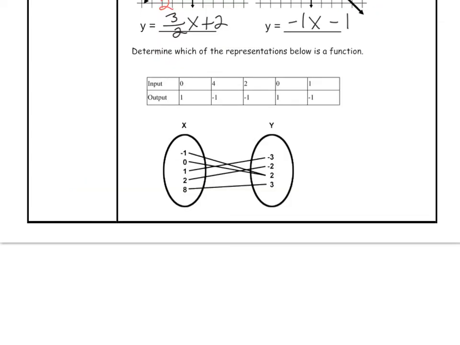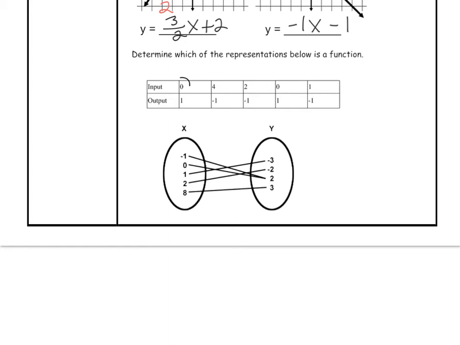Last thing on this page is functions. Something's a function if, as we talked about before, one input goes to one output. Look at this first table. I see a problem. There appears to be 2 zeros, but do you see how they both go to 1? They're going to the same output, and so that's okay. We've just repeated ourselves here, so that doesn't change anything. Looking at my other inputs, each of them only has one output, so yes, this is a function.